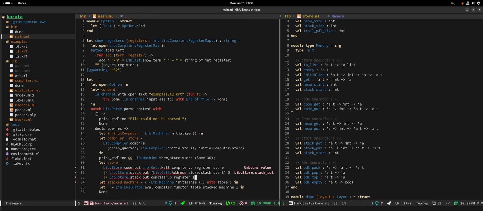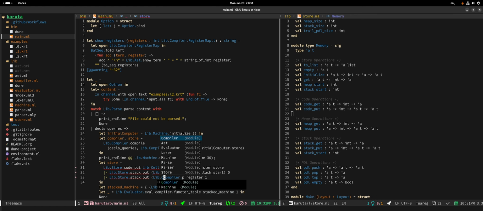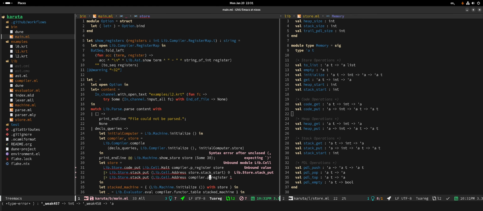Compiler p register. It needs to be an address, not just a number. True, I forgot about that. Lib cell address there. Is that more like it?